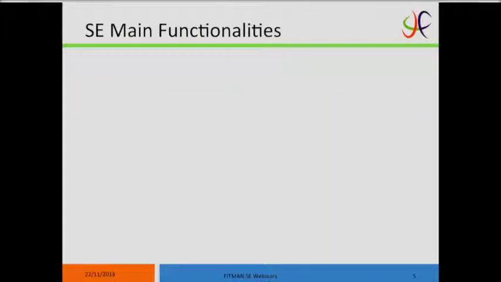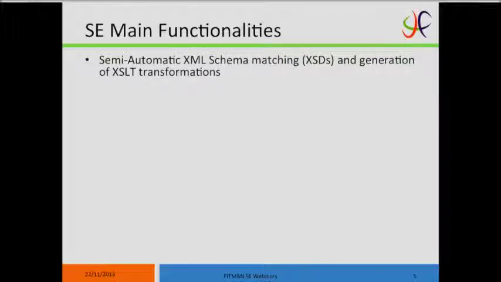So our specific enabler, what it does is that, first of all, it offers an automatic, semi-automatic XML schema matching and generates the according XSLT transformations. So you have two different XSDs, and through our specific enabler, you can generate the XSLT in a semi-automatic way that we are going to show in the demo.